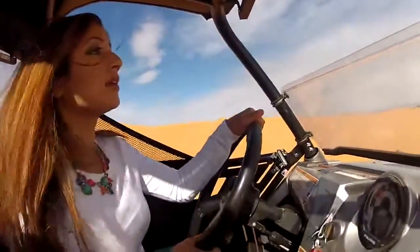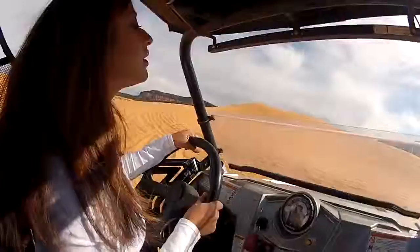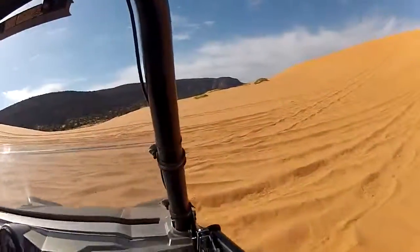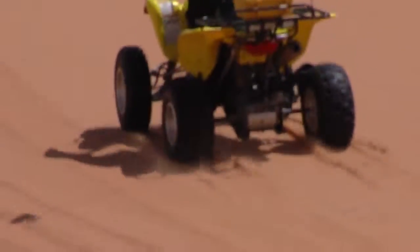Screaming at the top of your lungs is really all you'll want to do here. It's exhilarating. Some dunes are extremely high, like this one. It literally takes your breath away, and is so much fun. You can bring your own ATVs, dirt bikes, or any other all-terrain vehicle to ride out in the sand.